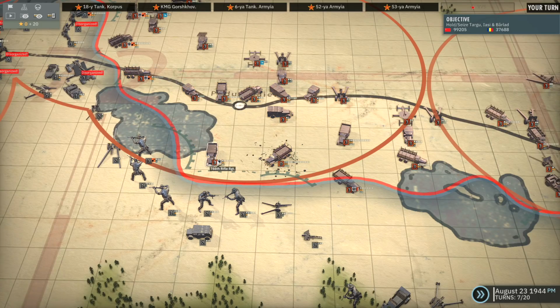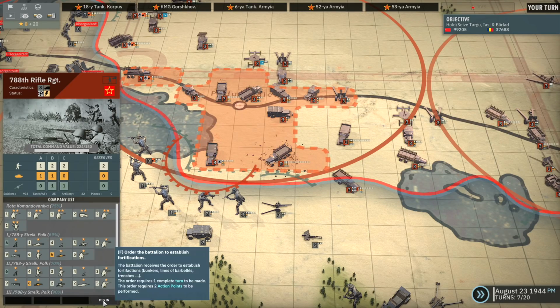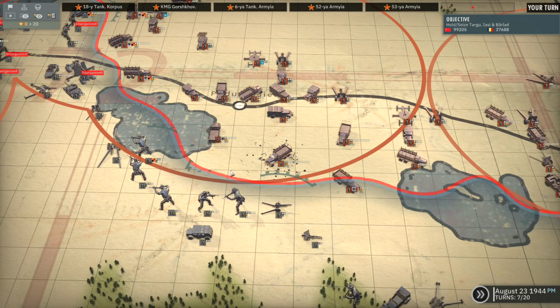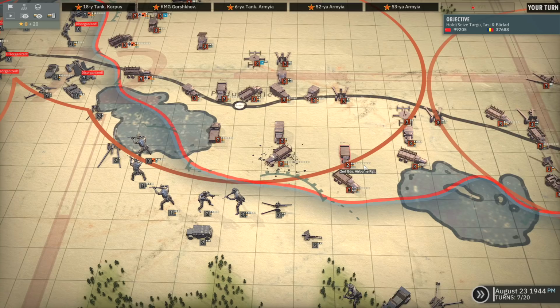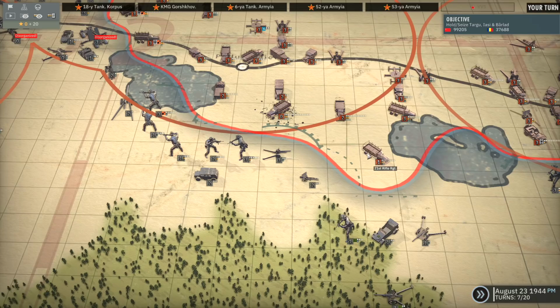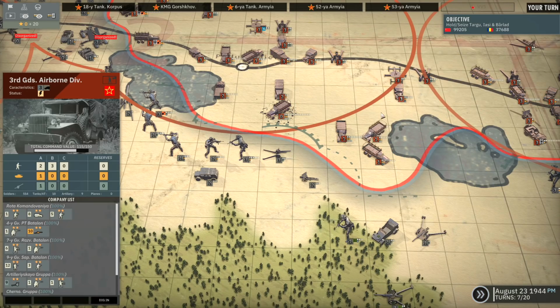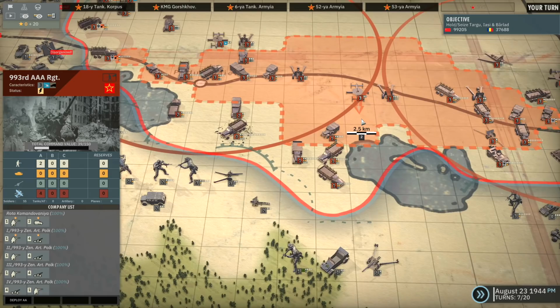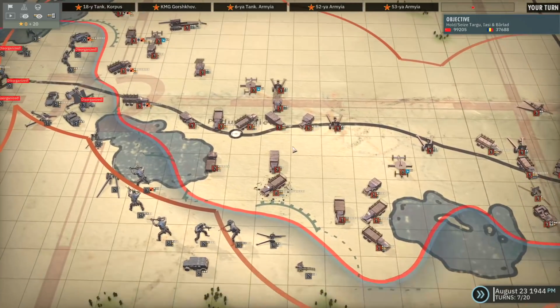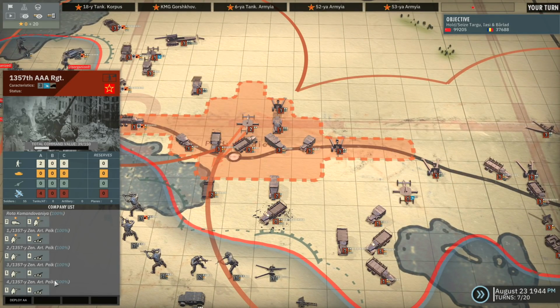Alright, I'm tempted to dig in this unit. Or maybe move it back a tile. Because it doesn't really need to be that far up. This one's kind of vulnerable. But we'll push on to this. I'm going to push these forwards like so. Move that forwards and deploy AA. Okay, we'll move this one forwards as well.